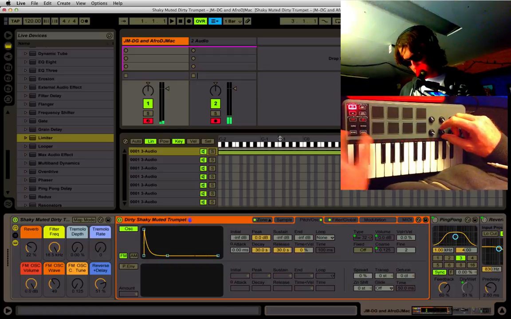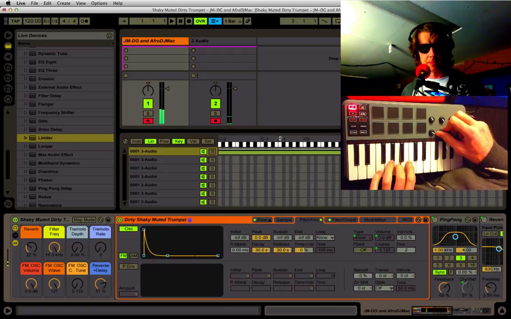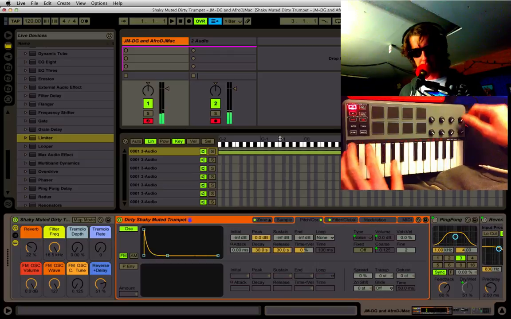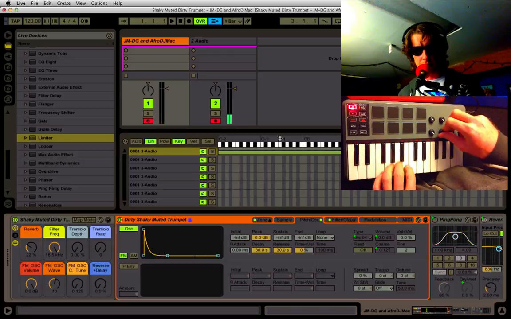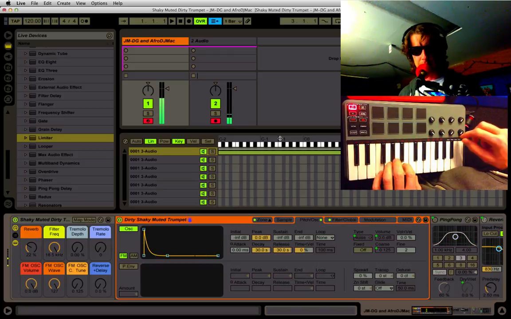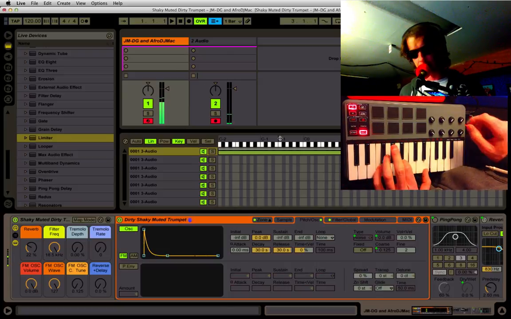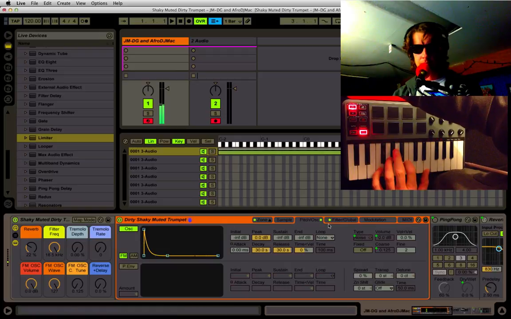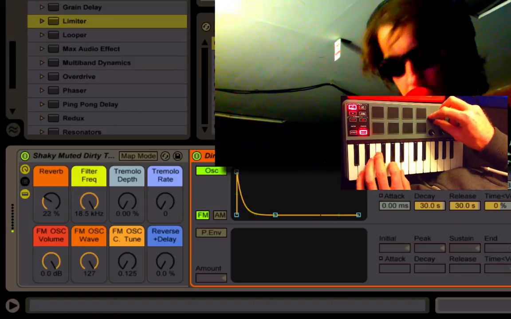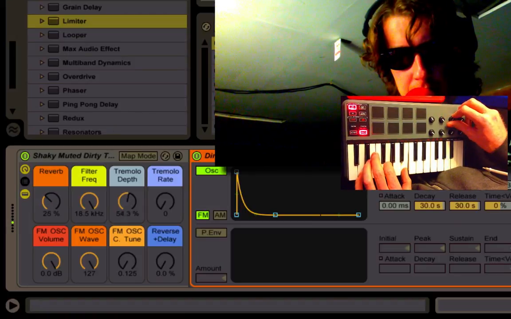So, you know, that's basically the gist of this thing. Something that's kind of cool, I think, if you turn your FM wave all the way up and your volume all the way up, you basically get a white noise generator, which you can mess around with our effects here.